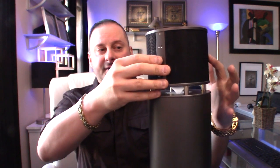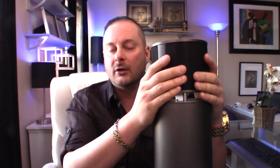You have two speakers in the top here. It is available in a purple grill and a black grill. I opted for the black purple. Not sure, kind of weird. I wish I would have made these in a different color, but this is something for you guys who like to customize things. You could very easily do a new grill on this, wrap this, or paint this to whatever you want.